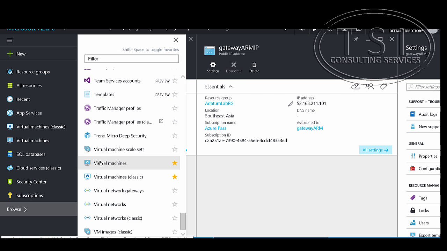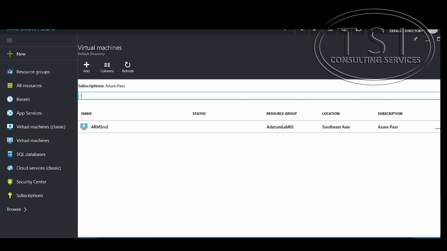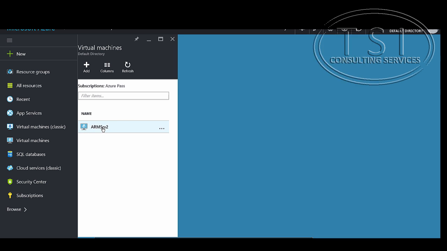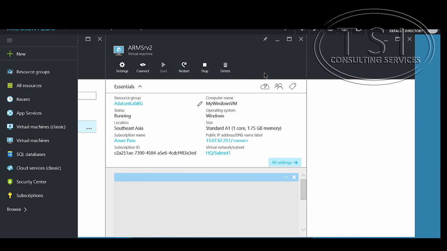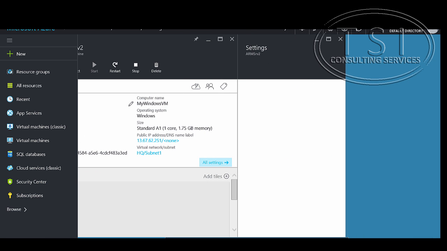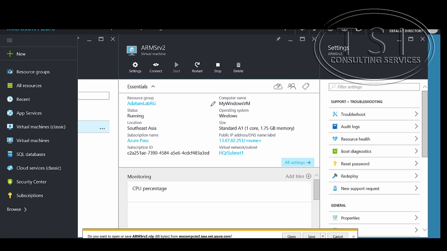And I'm going to do this. I'm going to click on virtual machines. Click on 2. Click on connect.